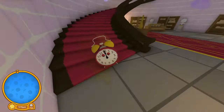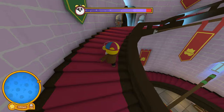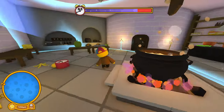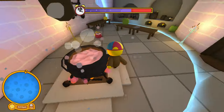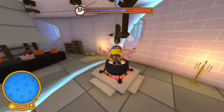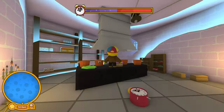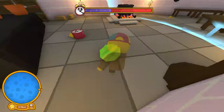After a failed attempt to go up the stairs, you'll get this clock and you need to activate it with the key. Run up the stairs to the first floor where you will have to solve the food challenge. This requires you putting the food into the pot before time runs out. If you've seen my previous videos on this, you know this is one of my least favorite missions in Wobbly Life simply because of the time constraints — it can be very frustrating. I've done it enough times now that I can usually get through it pretty easily, but we don't want to talk about how many hours it's taken me to get to this point.